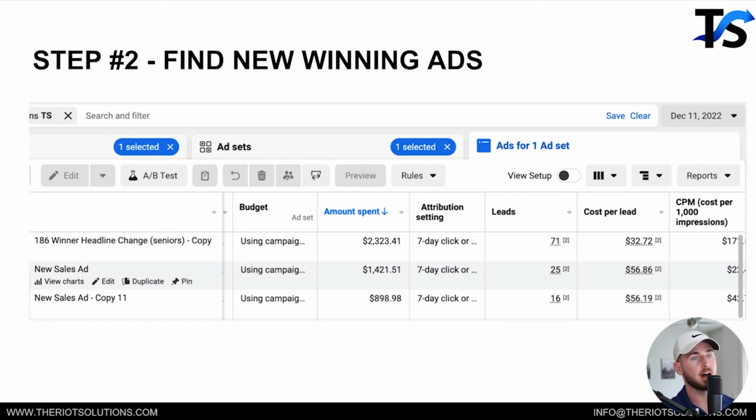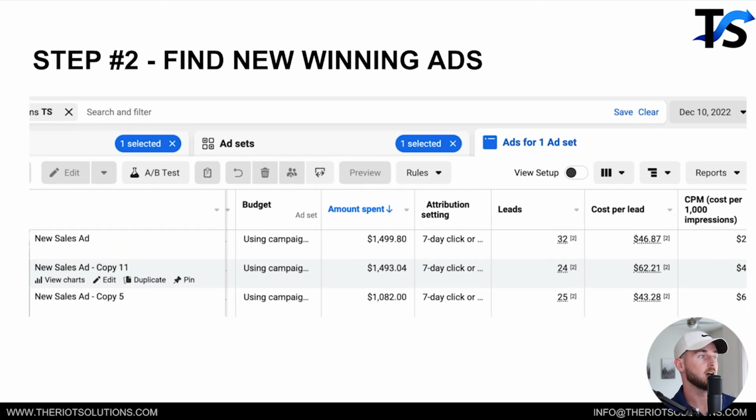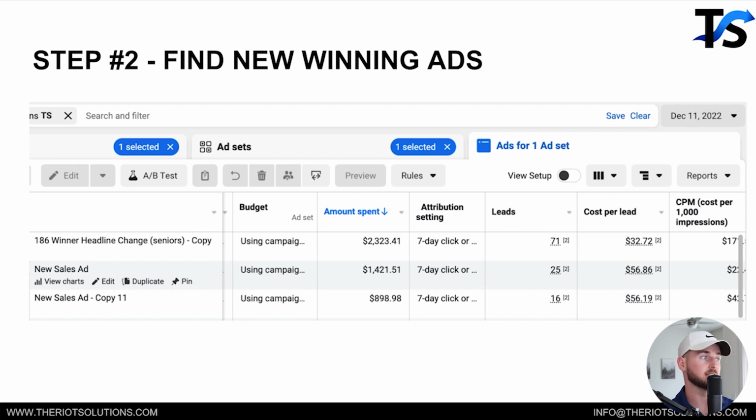And using our structure where we test DCTs and then move that DCT winning ad over into our winning ad set, we found a new winning ad called 186. And you can see right there, all the way down to a $32 CPL. And it took majority of spend of that particular ad set. Just to show you that, guys, really quick. Took majority of spend, $32 CPL, and it drastically improved the overall CPL for the business.